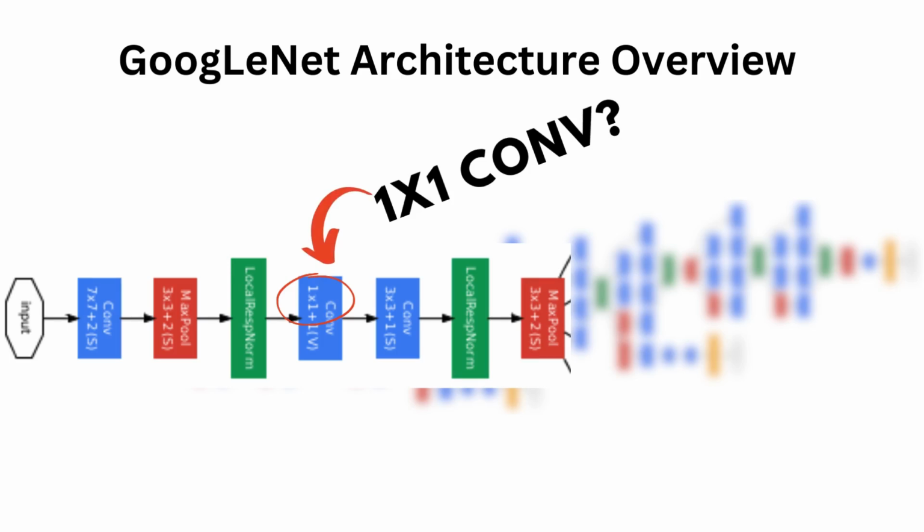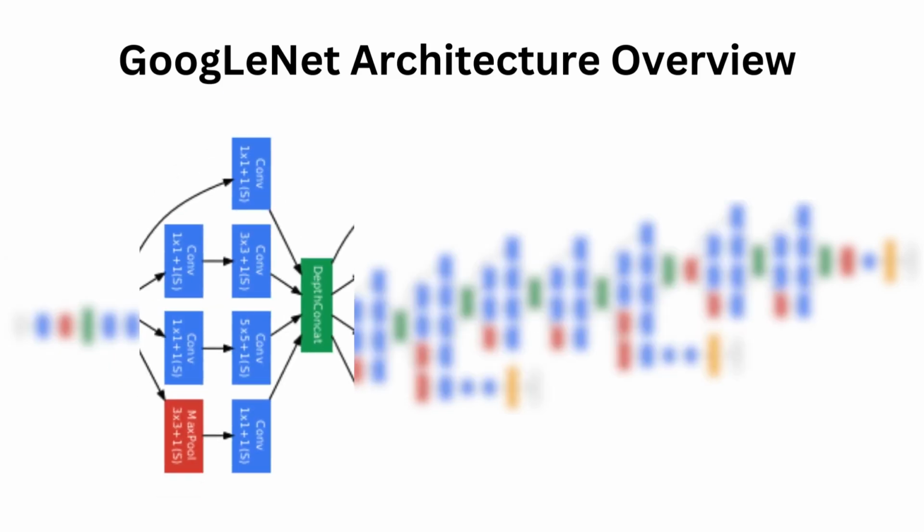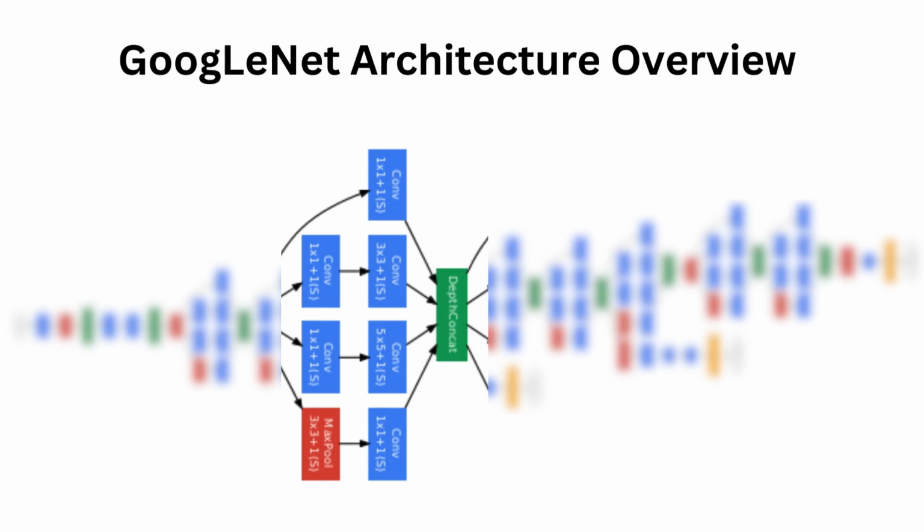Another thing you might notice at this point is the presence of 1x1 convolutions. These types of convolution layers were popularized by the Network in Network architecture, which was published in 2013. These convolution layers will appear throughout the architecture. We'll see them in a second, they are very important. After the first convolution sequence, we'll see these bulky blocks called Inception Modules. These blocks have a branchy structure and are repeated over and over again.